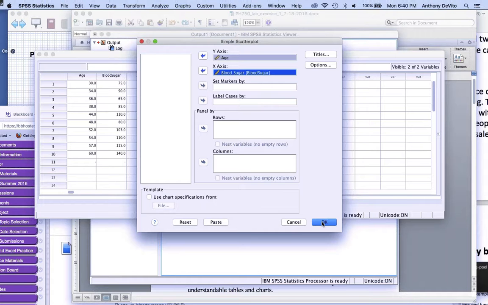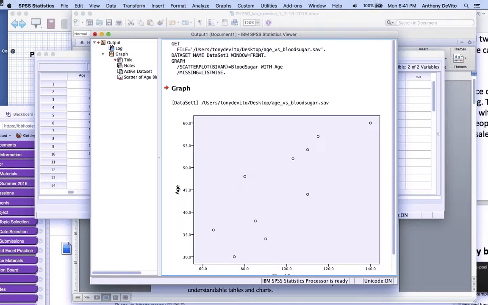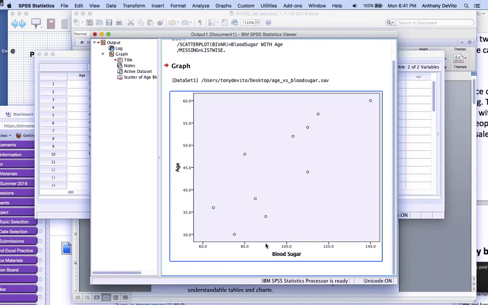I'm going to click OK. I'm not going to bother with titles or anything else. I just want to get a quick graph. And let's see, as blood sugar goes up, age goes up. Does it look like I have a linear relationship here? Does it look like there's a relationship between blood sugar and age? Sure it does, right? And it looks like that relationship is linear. It's not going up and tailing off, or asymptotically going up, or asymptotically going down or something like that. It seems to go in that direction.